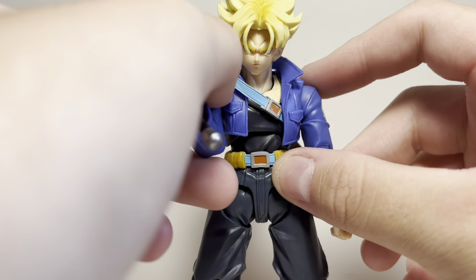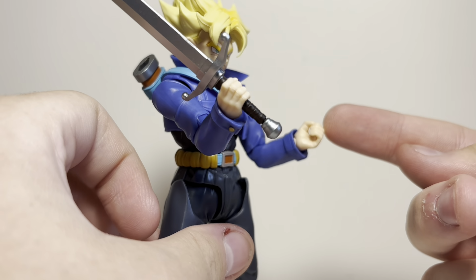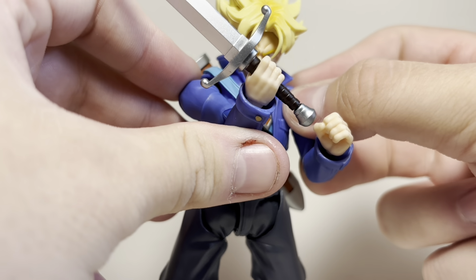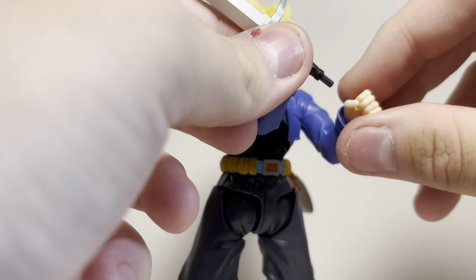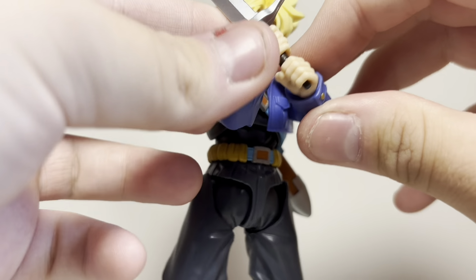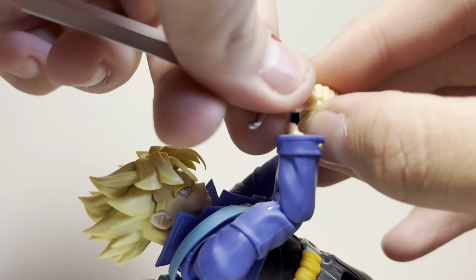And like I said, this one here and this one are two different hands, as weird as that is. The difference is this one has a little bit more of an open grip than this one. They both are able to hold the sword, but the one here on the right is the one that can go all the way up to the top. Whereas if you were to take the left hand, which is a little bit harder to do because I have to take the sheath into account and everything here, there is enough room to get it all worked in.